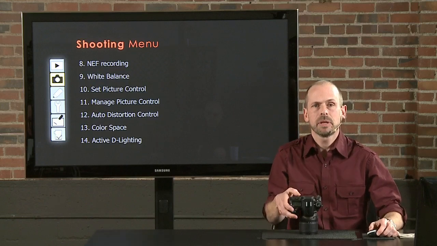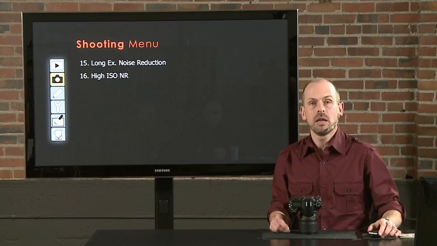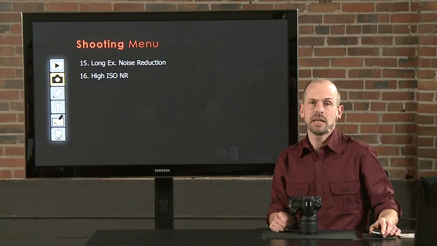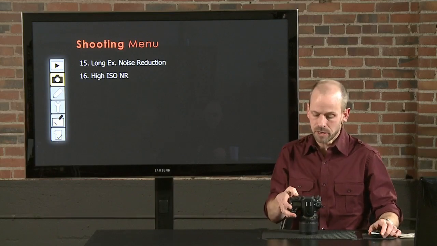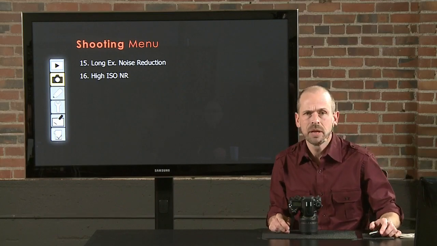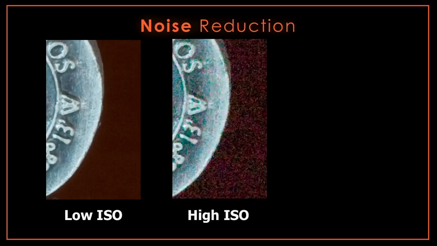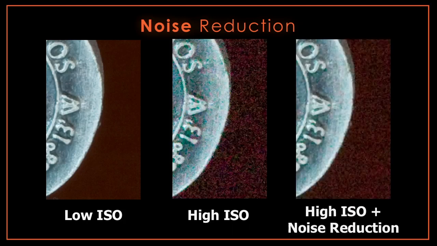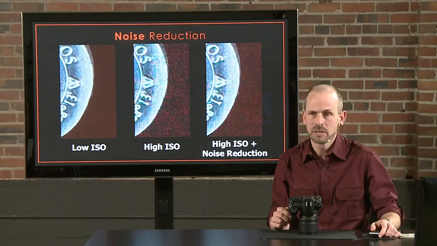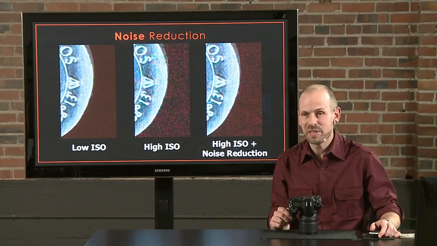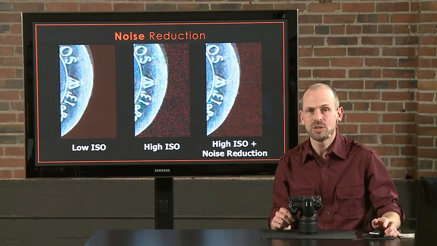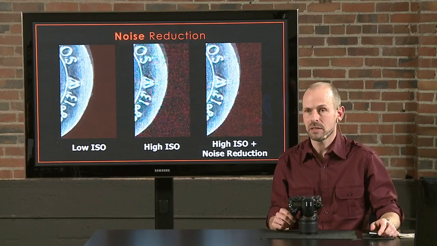Next up, long exposure noise reduction and high ISO noise reduction. These are both kind of two of the same thing. We talked earlier about setting your ISO on your camera. Low ISOs, you get less noise. High ISO, you're going to get more noise. There is built-in software in the camera that can help reduce that. However, some cameras' built-in software actually makes it worse. It depends on the situation, the image, and the level that the noise reduction is set to.